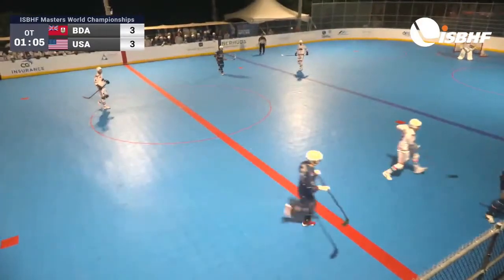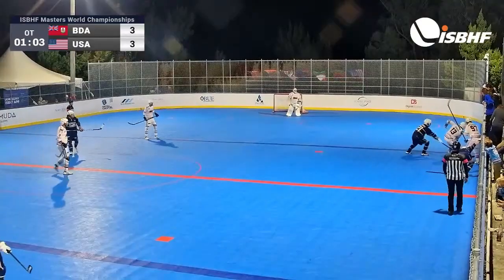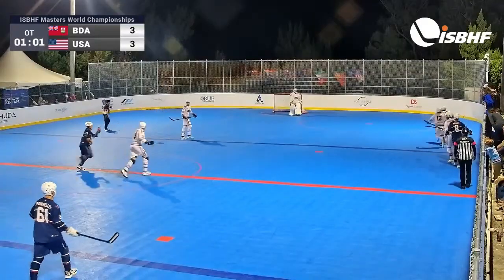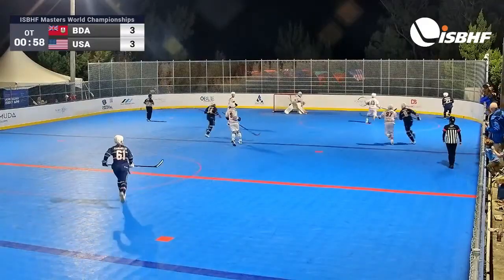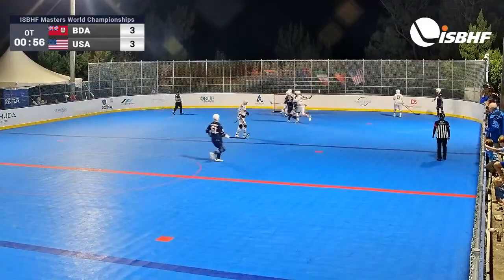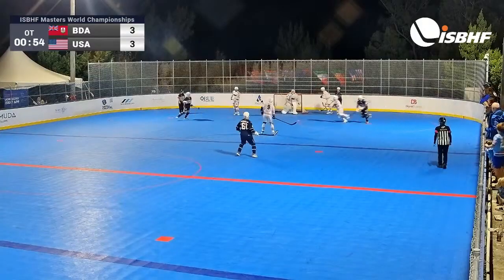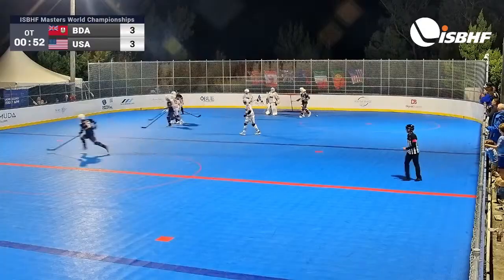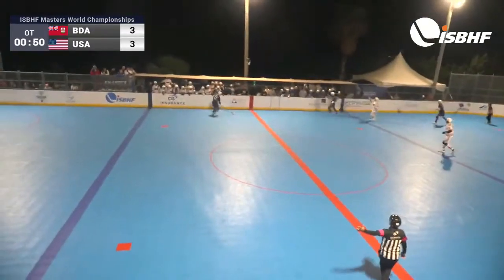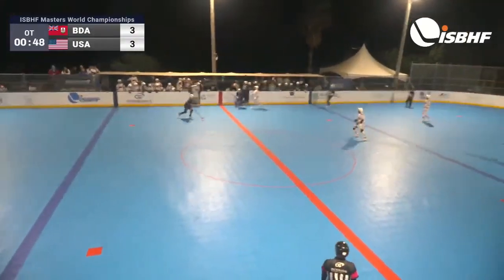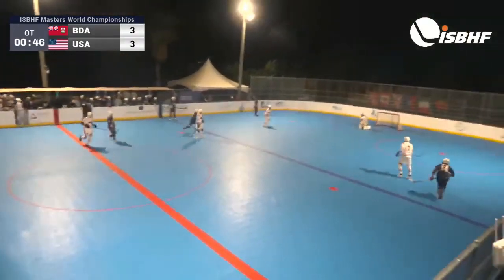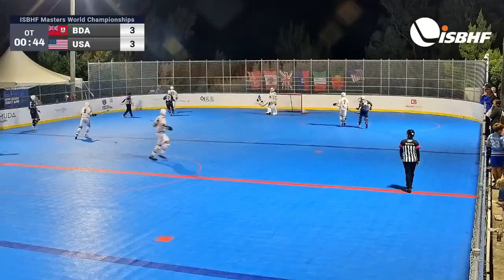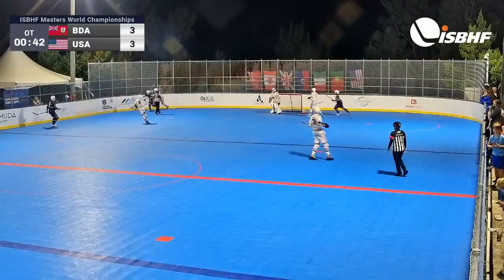Hayne battling along the boards, loses his stick in the footing. Carberry giving chase. Carberry centering attempt, blocked. Chipped out. Fairheller has it. Fairheller, long shot. Easy butterfly save, 42 seconds remaining.